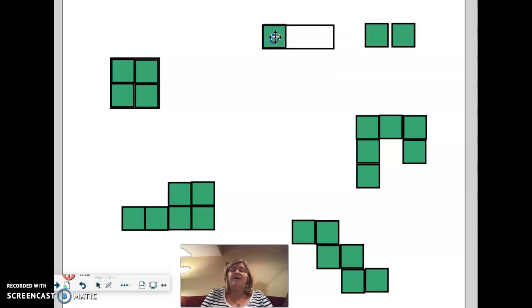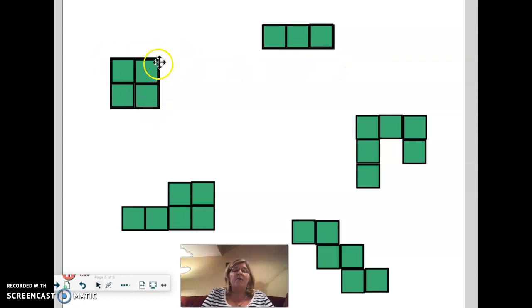Now you can also tell that I have to be careful when I'm measuring and creating shapes. I can't put my tiles on top of each other. Otherwise, it does not fill up the entire shape. So I have to make sure that they are exactly side by side in order to measure.